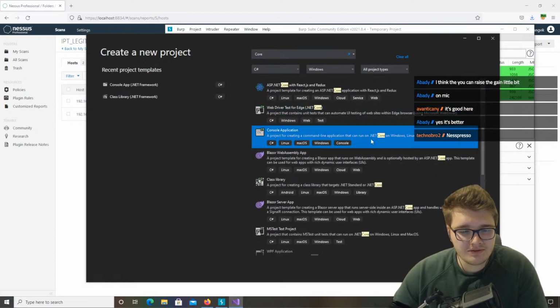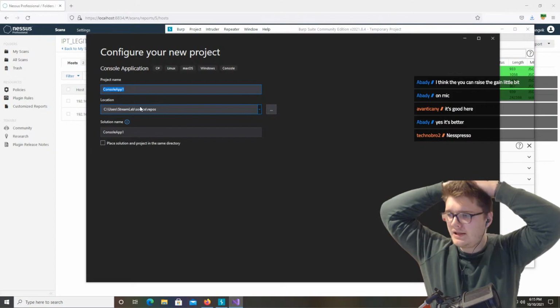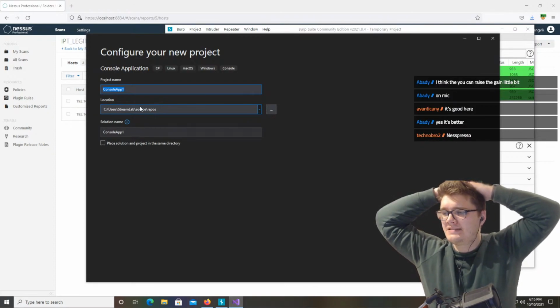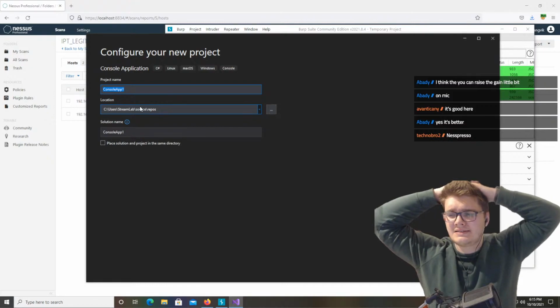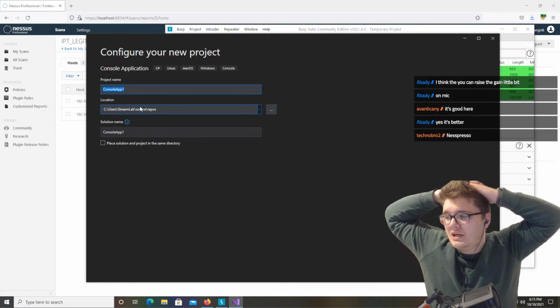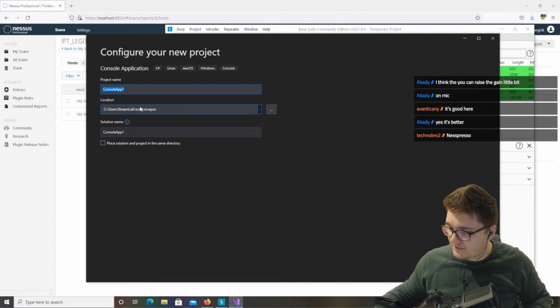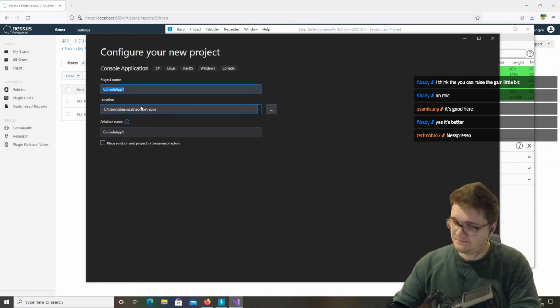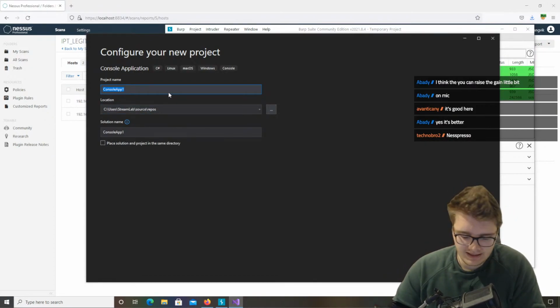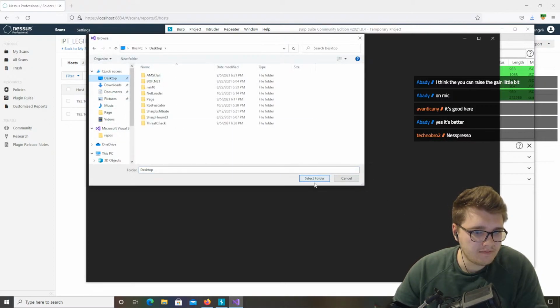So the project is created: a command line app that runs on .NET Core, Windows, Linux, and Mac. Nespresso, Nessus CLI, Ness extract, Ness export. I think Nessus CLI at least gives it the possibility that it could do a lot of other stuff as well. It doesn't necessarily just have to be an export. You could trigger scans with it. That could be cool, right? In the future you could take your masscan export, like the host discoveries from masscan, and just pipe it into Nessus, and you're done. That could be a way. I think I'm going to do Nessus CLI. I'm going to favor my own suggestion. I'm sorry. I'm just going to place it on the desktop here.